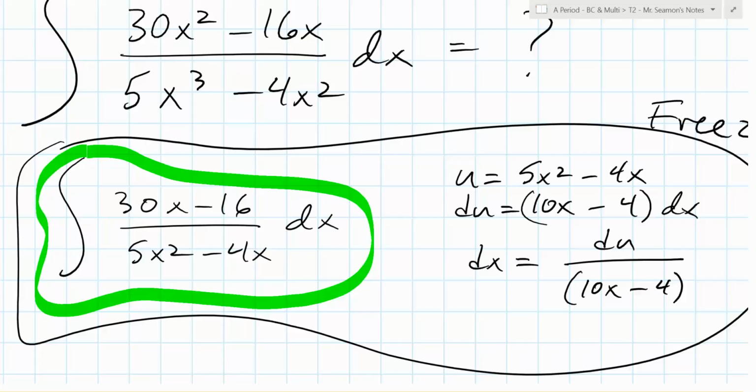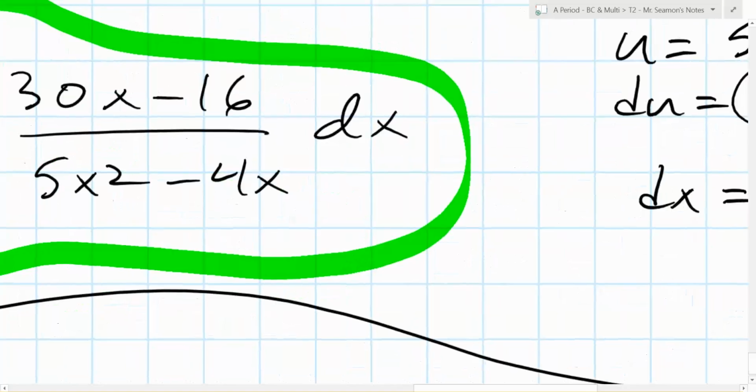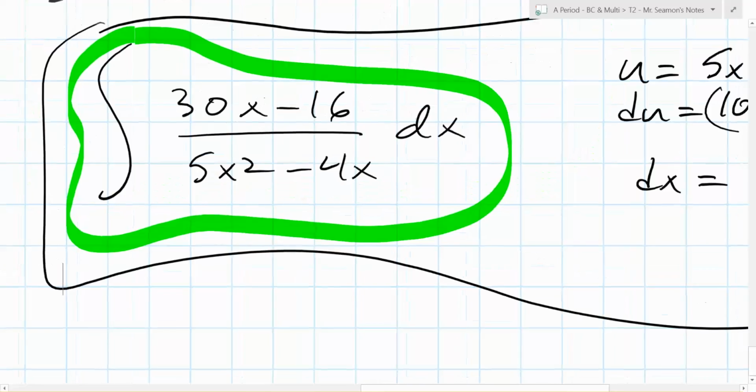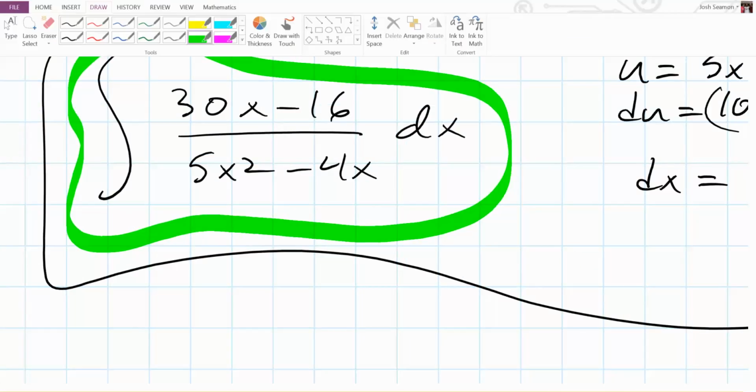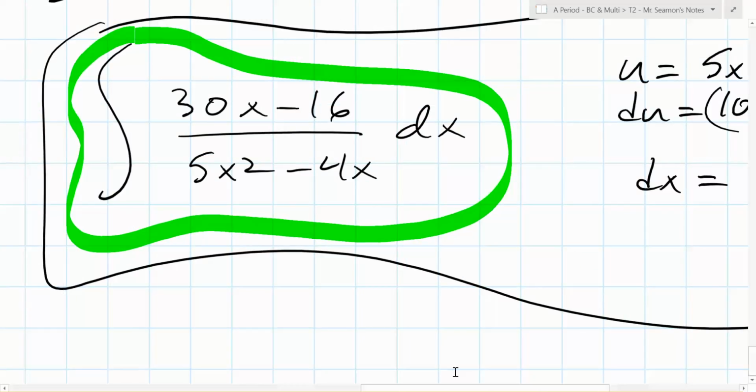I bring this to you from myself and Mr. Whipple. He brought this to me and he posed this to me. He gave me this one, right? And he asked me how I would solve this one. This is what I would do to solve it. So I was like, okay, so I'm gonna do this. It's 2 times what? 15x minus 8, right?